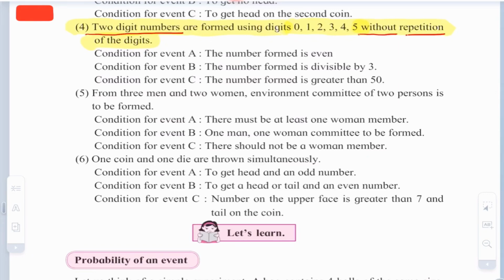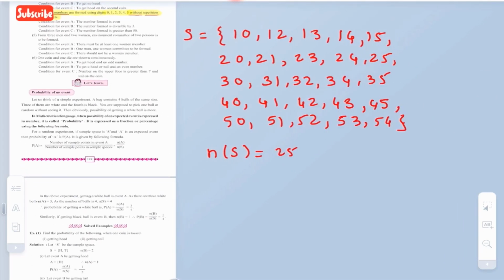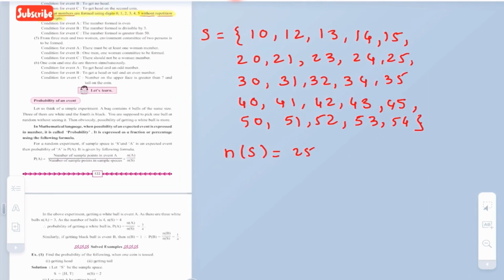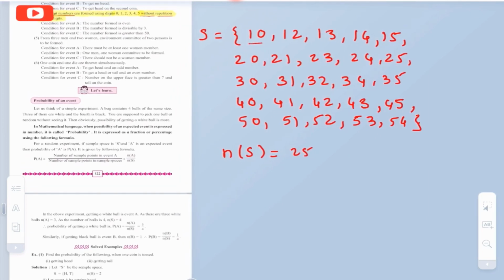So the sample space S will be, I have written here now, it will be 10, 12, 13, 14, 15, 20, 21. Now we can't have 22, so 23, 24, 25, 30, 31, 32, 34, 35, 40, 41, 42, 43, 45, 50, 51, 52, 53, 54.